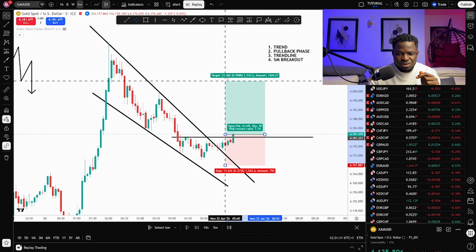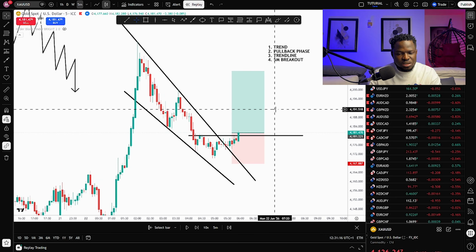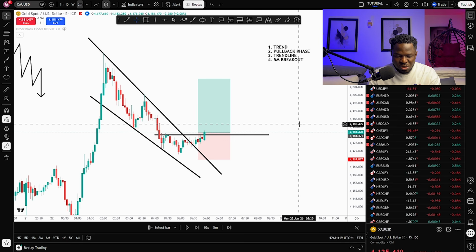As a day trader, I don't target more than a ratio of 1 to 2 in the market. So this is a beautiful setup, A+ setup on gold. And one thing you must understand, no strategy is 100%. There are moments when your strategy will experience a losing phase and also a winning phase. So you must understand that this is not a win-win-win strategy. There are moments you are going to experience drawdown, take 1 or 2 losses. So it's part of the game. Losses are inevitable. You must understand trading involves 2 phases, the losing phase and the winning phase.